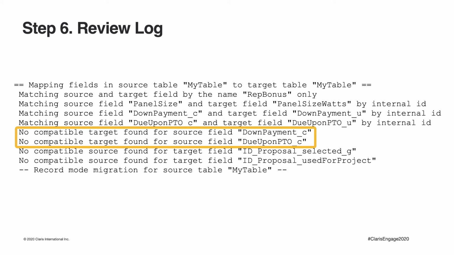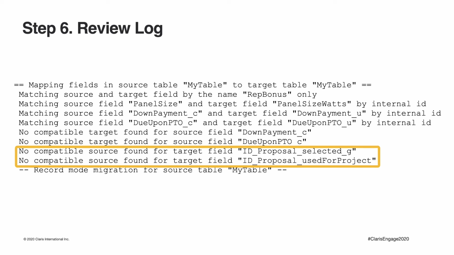While we're here, let's take a look at this other pair of log entries. Here we have a similar but slightly different message. In this case, there's a pair of fields that were created in the development environment. And since these fields don't yet exist in the production file, which is referred to as the source file here, there is no data to migrate. In other words, this is an expected log message that we can safely ignore.